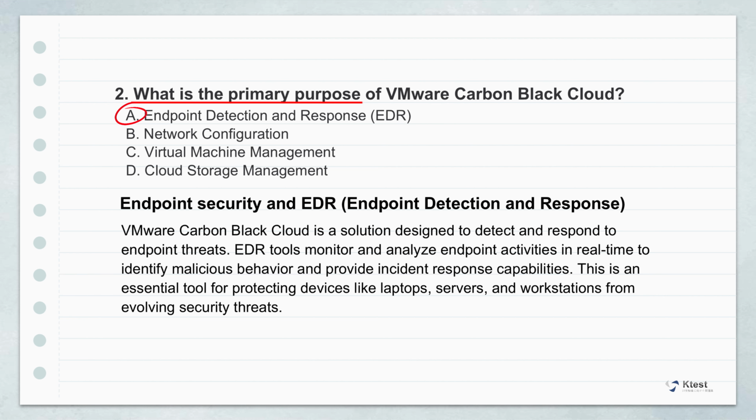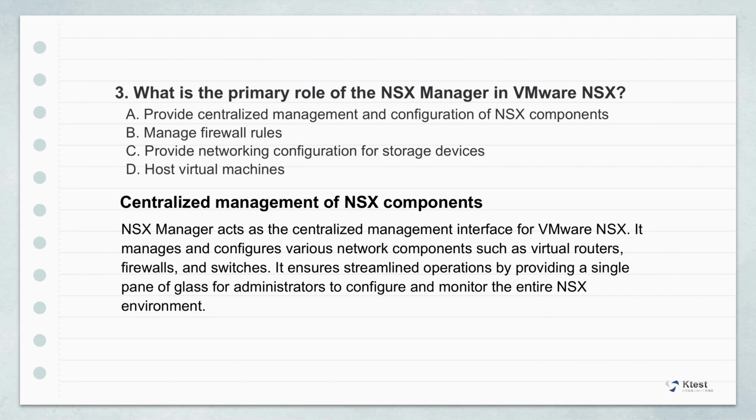Got it. Okay, let's zoom back out to the network level. Question 3. What is the primary role of the NSX Manager in VMware NSX? Answer: A. Provides centralized management and configuration of NSX components. So if the distributed firewall is doing the security enforcement at the VM level, what's the NSX Manager actually managing?